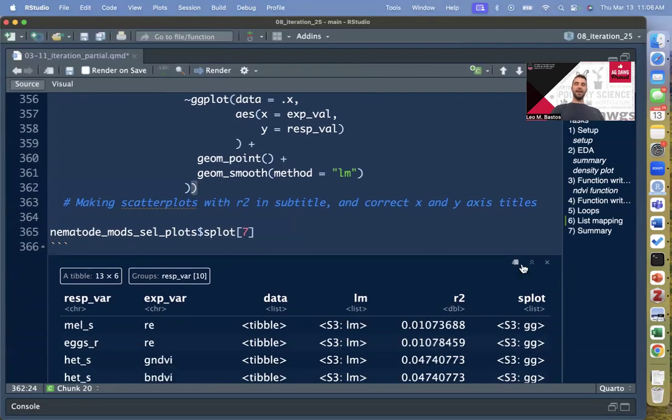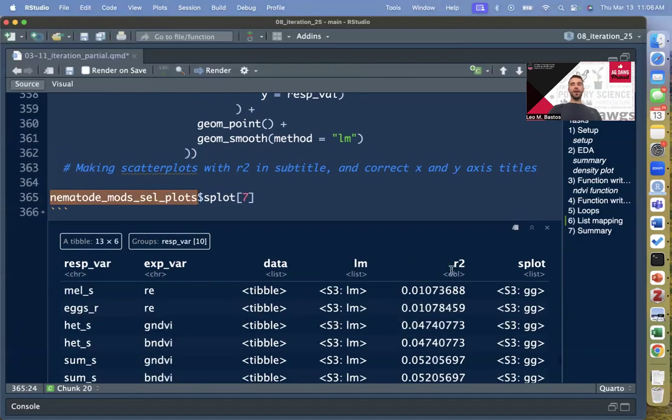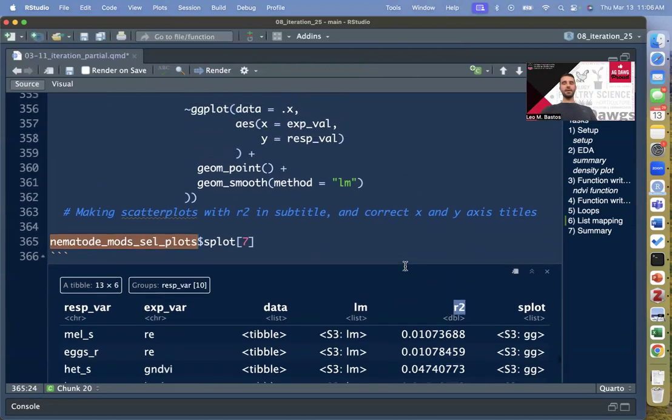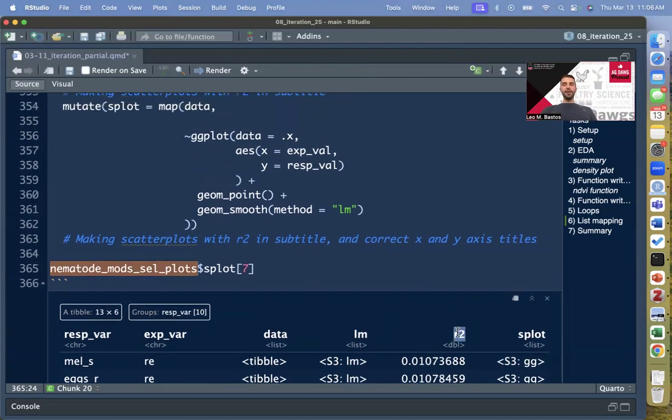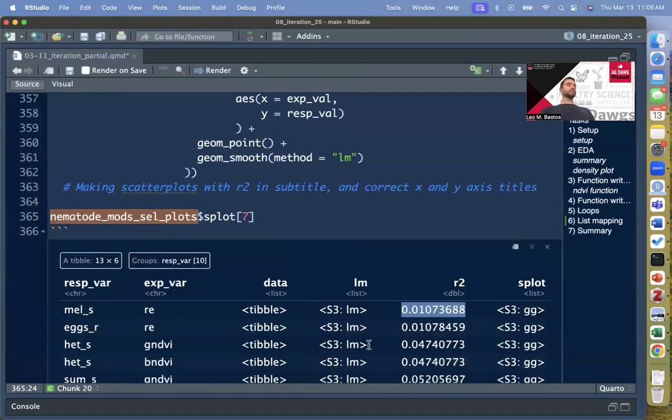If we look again on the main level of the data frame, nematode mod cell plots, we have our column of R-square. So we know we have this information outside of the nesting, on the main level of the data frame. How can I bring this column, this value, into each one of those plots?